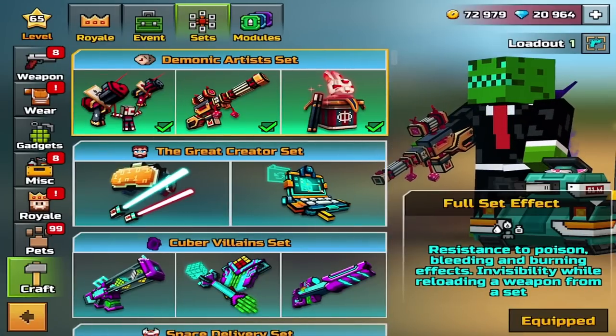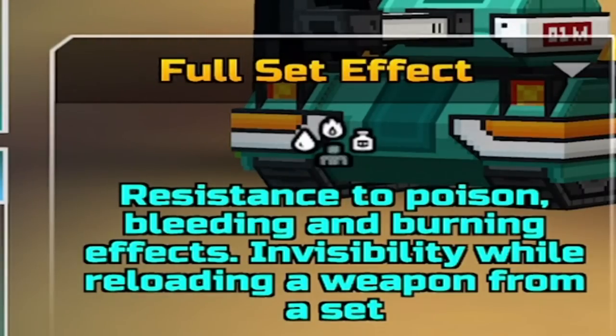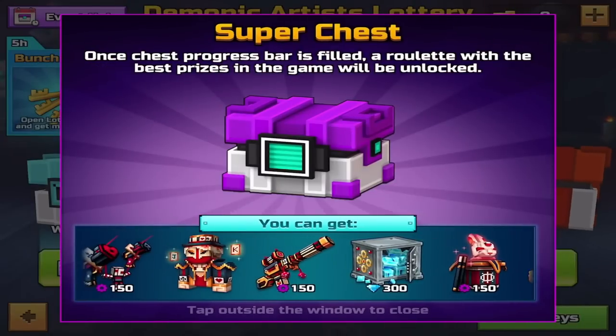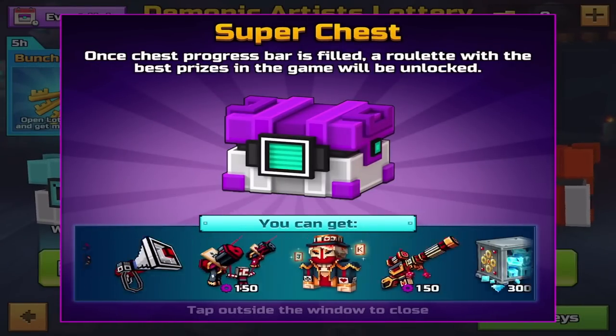There is a full set effect for the Demonic Artist set. The full set effect is resistance to poison, bleeding, and burning effects, invisibility while reloading a weapon from this set. These weapons can only be unlocked via parts from the current lottery.